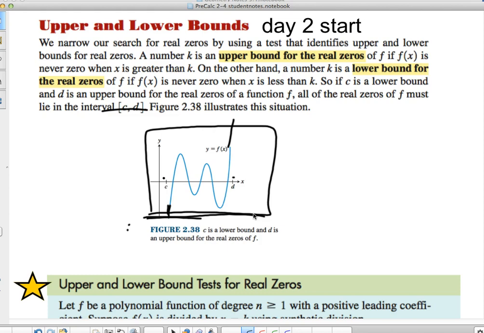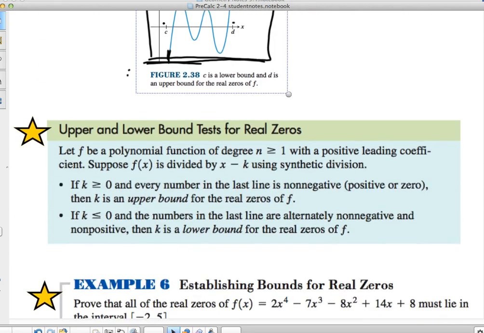I know we have end behavior, what's happening as x approaches negative infinity and positive infinity, and what happens to the function as it gets there. So when we're talking about end behavior, that's really about lower and upper bounds. But this is lower and upper bounds that we have a test for when we're looking at our division skills. If I have a function, I can set a lower and upper bound in a range, and here's how I know it's a lower and upper bound.